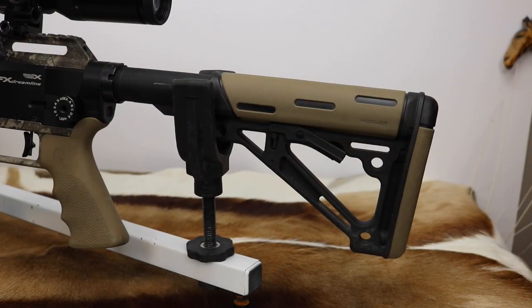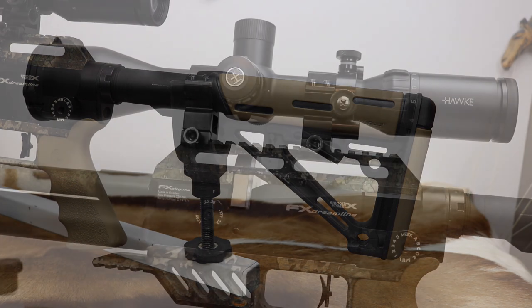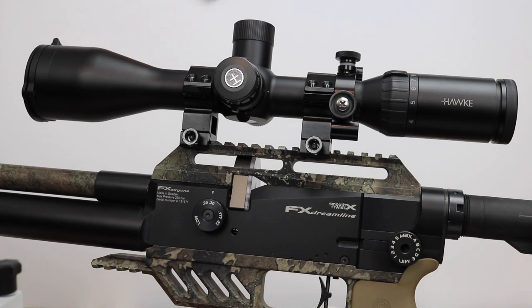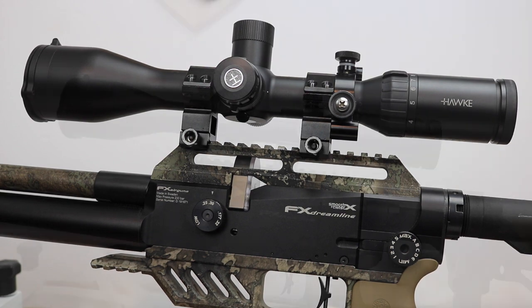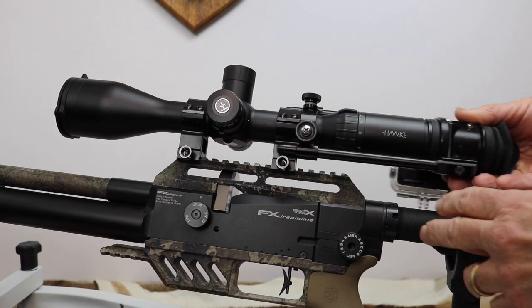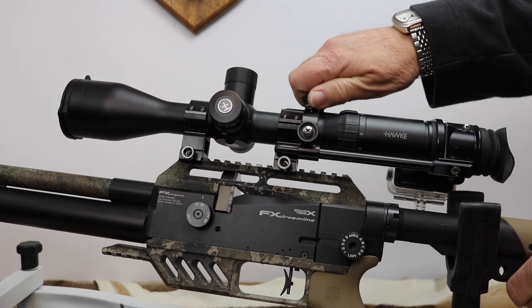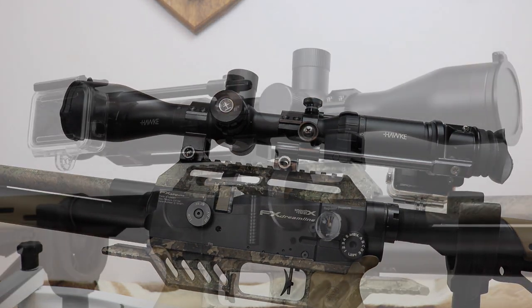The military spec stock adapter permits several standard AR type stocks to be used. The pistol grip is a Hogue AR style. I've got a Hawke Air Max 4x16 magnification scope mounted on this rifle. It's great glass and I love the uncluttered reticle. I'm using the side shot scope cam with a Hero GoPro backbone for video.